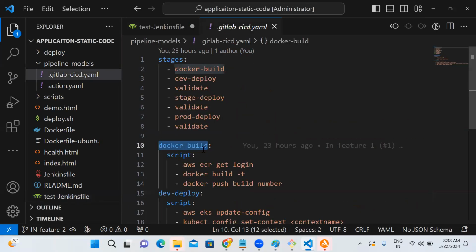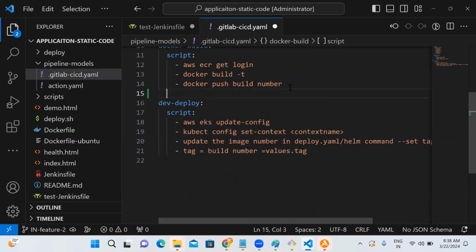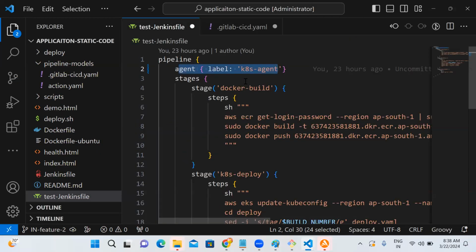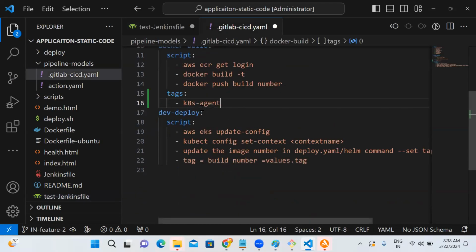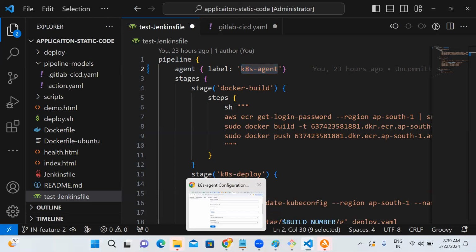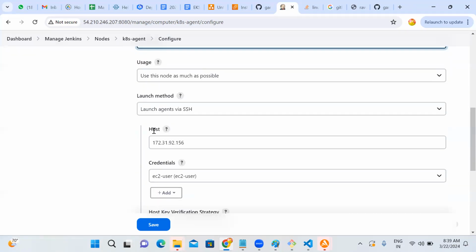If you go to the YAML, here we will add it. That keyword will come as a tag here. The agent name will come as a tag here, this name. Here in the YAML example, the keyword is called tags. In the Jenkins pipeline, we call it agent. That is very important; this should match. The Jenkins job will go to this agent only. Now, send as many jobs as you want to this only.